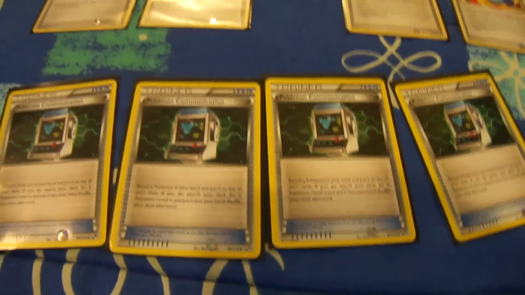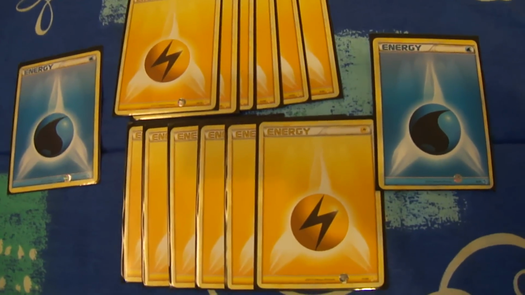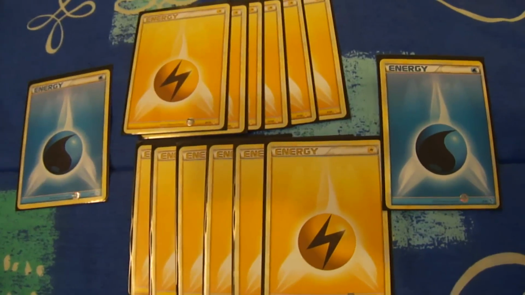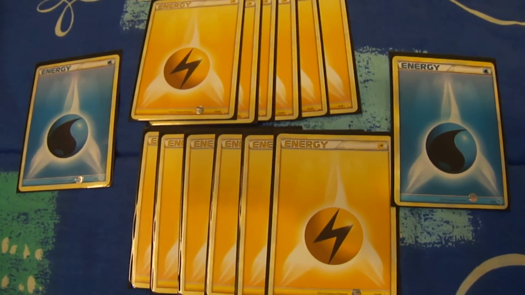And lastly, as you might have seen already, I run 12 lightning energies and 2 water energies. Of course, the 2 water energies are for Cryogonal.